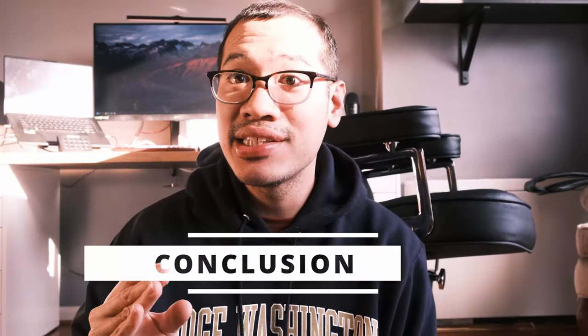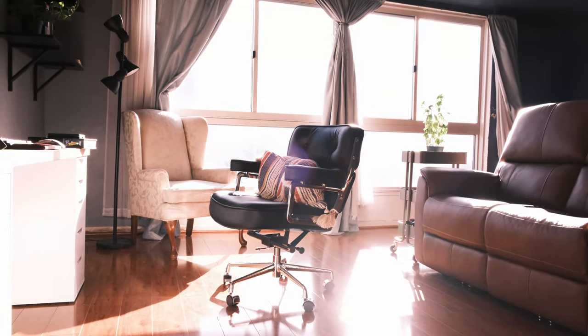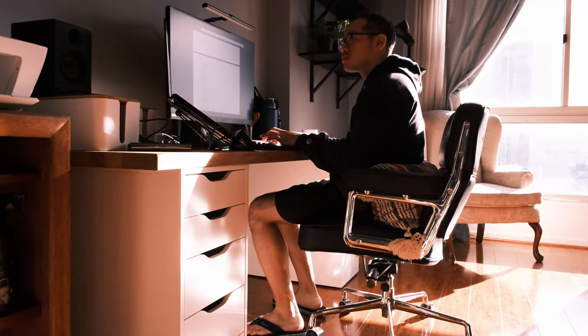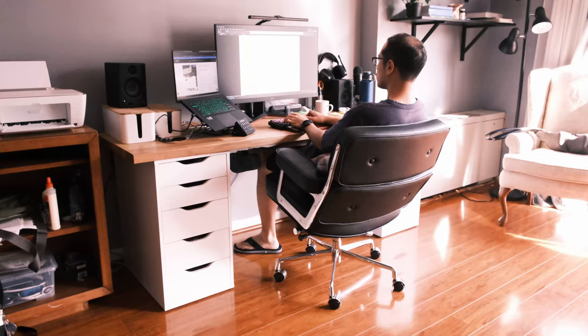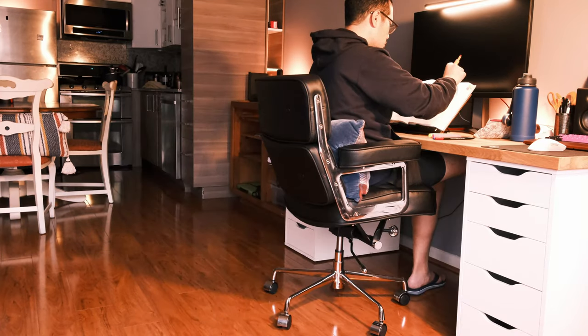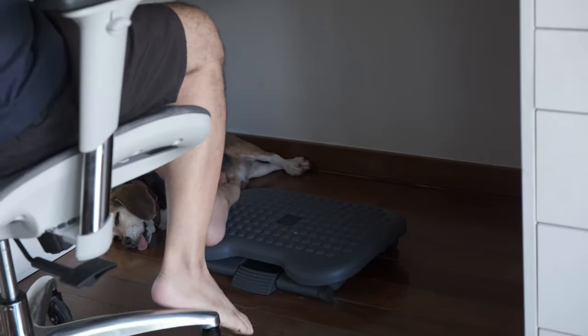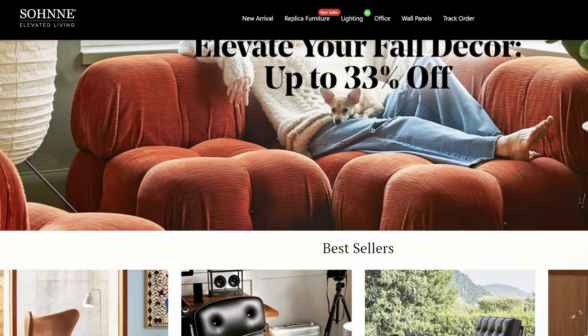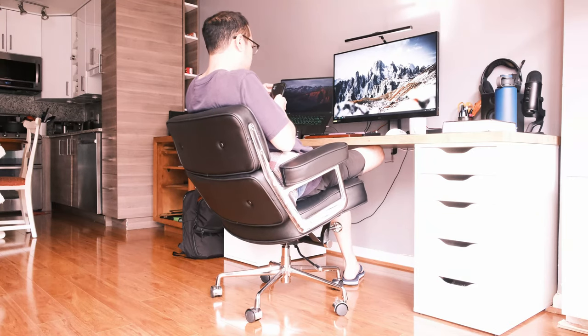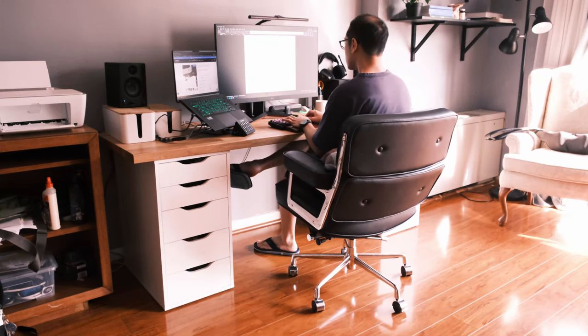In conclusion, if you love mid-century or minimalist furniture then the TimeLife chair from Son presents a safe budget option which honors the original appeal while guaranteeing comfort and a stable base. Be aware that the unboxing experience might feel disheartening considering how much the chair costs. But 30 days after assembly I am happy with the TimeLife chair — it has added so much character to my temporary home away from home. Super special thanks to Son Furniture for sending the TimeLife chair for us to review. I'll leave an affiliate link in the video description.